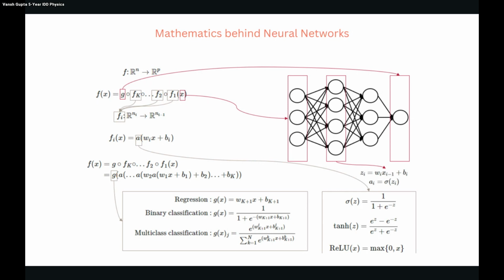Regression, as my friend just told, we have this equation and we try to find Wk+1 and bk+1, if you guys can see. And here, the A part in Fi of x, A is the non-linearity. You know that the equation that you see here, Wix plus bi, is a linear equation, right? So, what if the data is structured somehow that we have to find a curve? We want to have a curve that classifies it correctly, right? So, for that, we would need a nonlinearity, which is sometimes this.